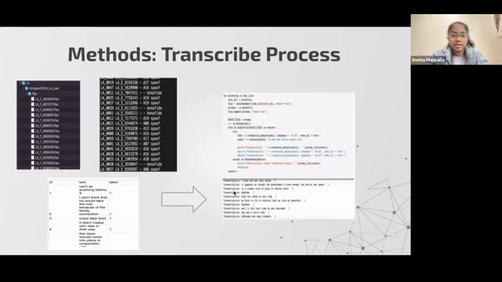So using these files as seen here, I wrote a script that is able to extract the text from these audio files. This right here, you can see is my code, and this is the output for each of the files. For the transcriptions, you can see examples such as address, or they can lease it anytime, or they can leave at any time. So using all of these transcriptions I did, I moved it to a Google Sheets to create a CSV file, and that way it's easier for my model to train and test on.